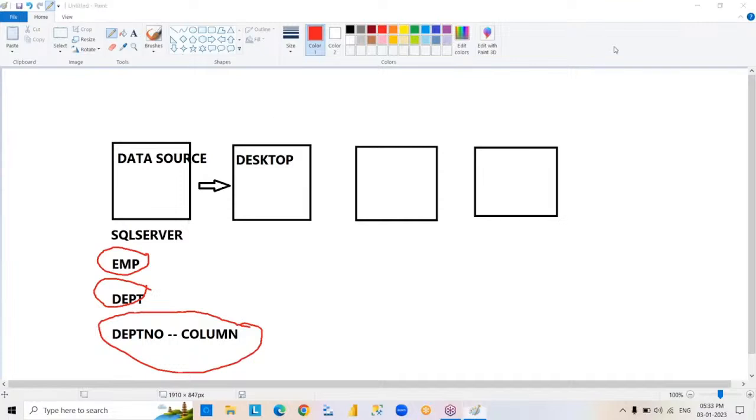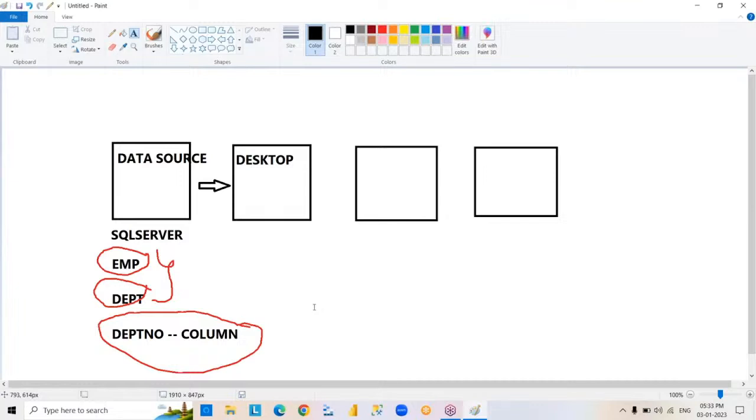And even after copying, you're going to store those tables in Power BI environment permanently, right? So there also we should go for relationship between tables, because these tables contain common data and a common column.